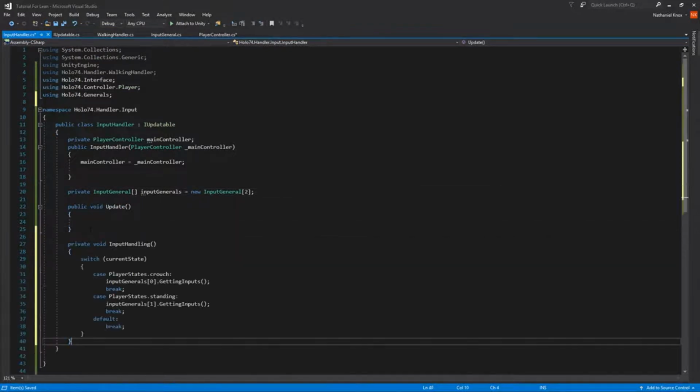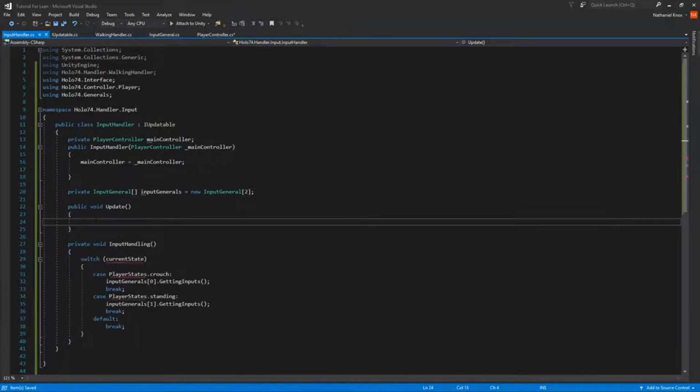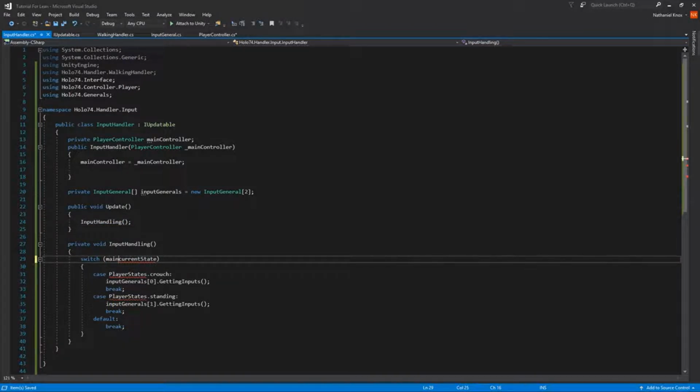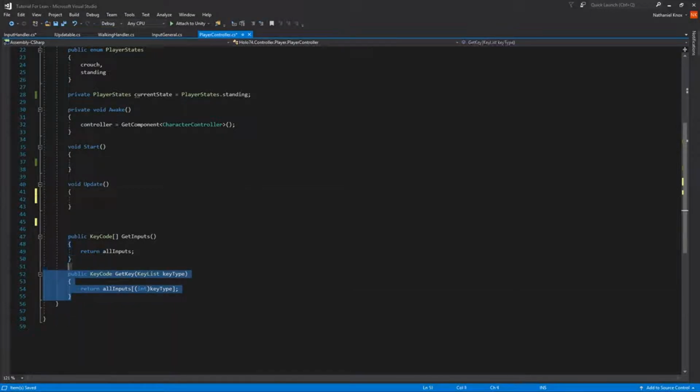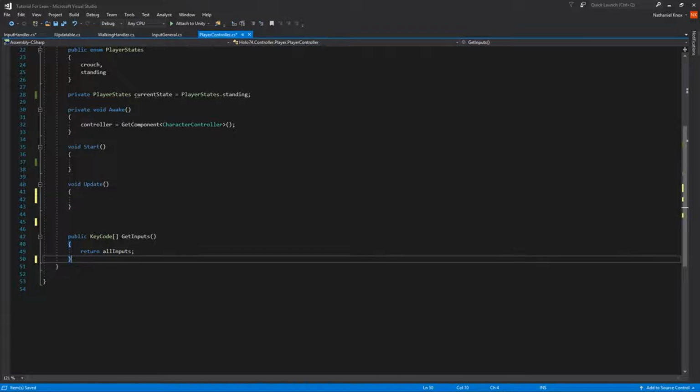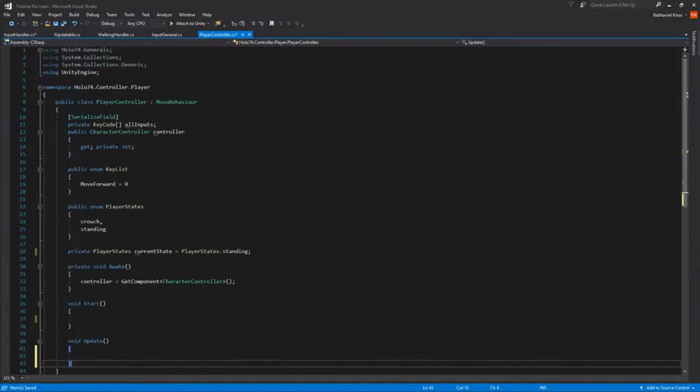Plonk it over here. Input handling. Main controller dot current state. Get all keys. We won't necessarily need this, or not even any of these actually.